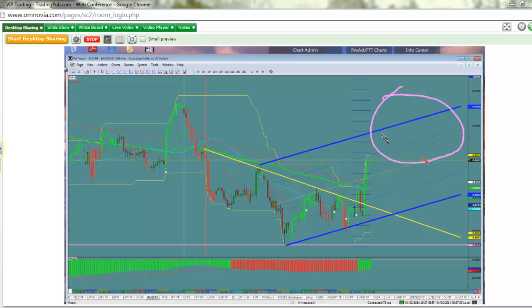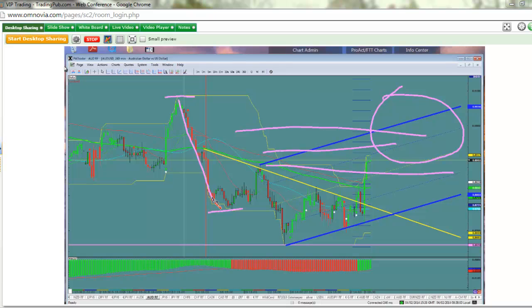So what do I need? I need a swing high, swing low up in this area. I got a swing low and a swing high right there, which will give me Fibonacci values up in this area. So I don't have to go very far back, and I use this swing high, swing low.